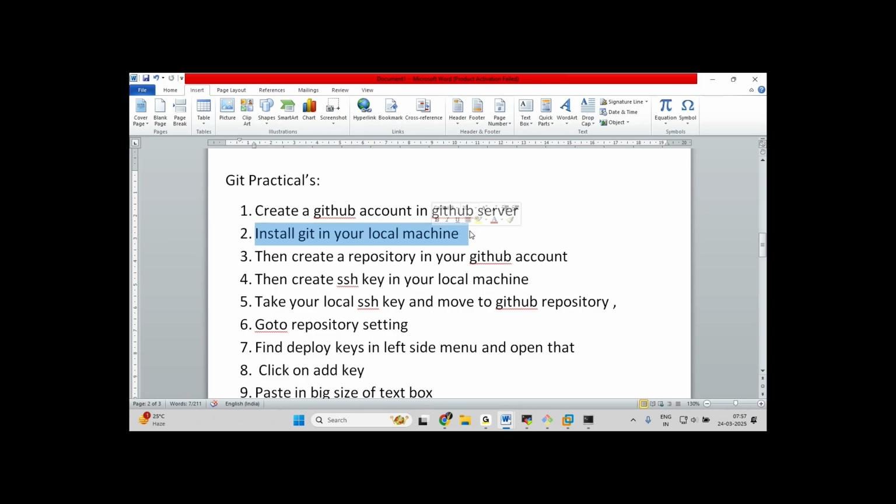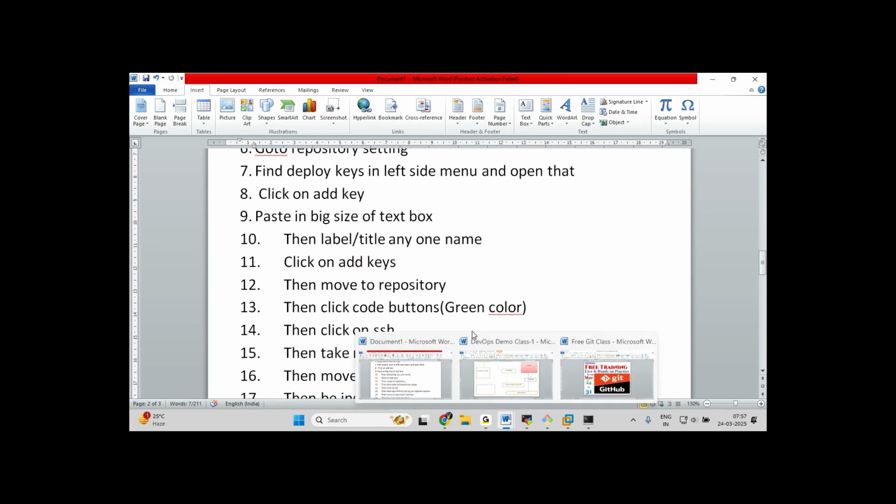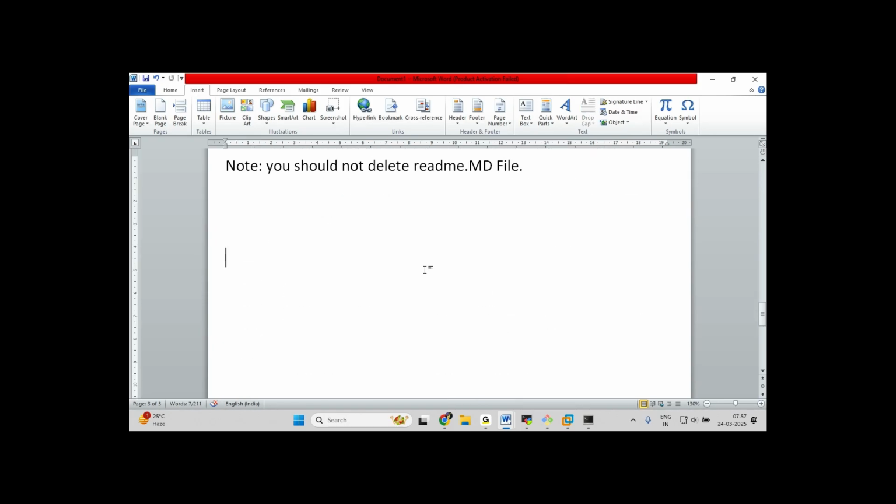So here two methods are there, the Git installation methods.